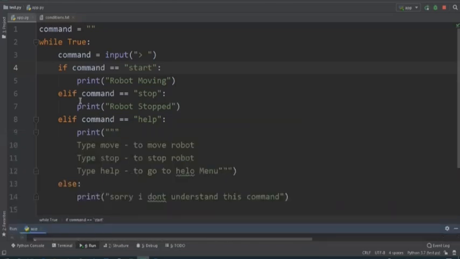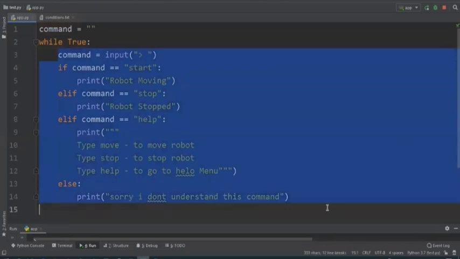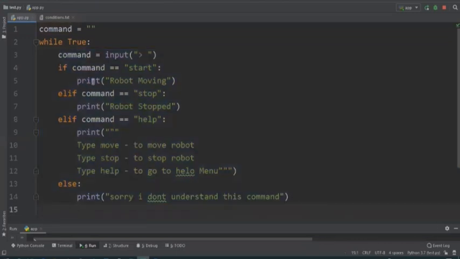So as you can see, we define a variable command and give it an empty string so that it will keep track of our inputs. And then we define a while loop. We want this to continuously be interactive, to continuously be asking us questions. Whenever you want your program to continuously be asking you commands and be interactive, a while loop is the best for you. So while True, so that it will continuously run.